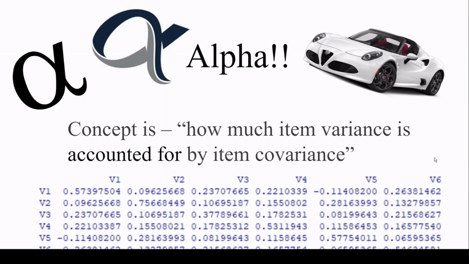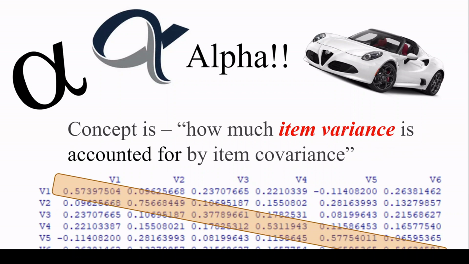In our example here, we have 6 items, and the full crossing of how all these items associate with each other is presented in this matrix with 36 values. The values in the diagonal are kind of unique, so we can give them a name of their own. And if we do that, we call these variances. And this entire matrix of 36 values is sometimes referred to as a variance covariance matrix.